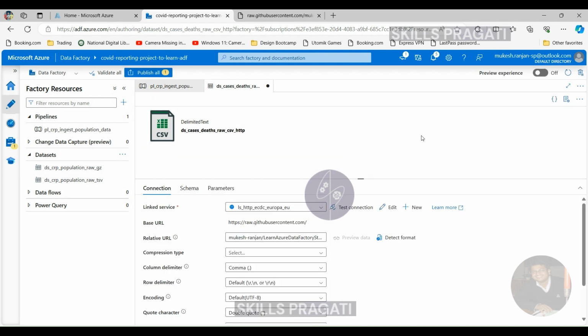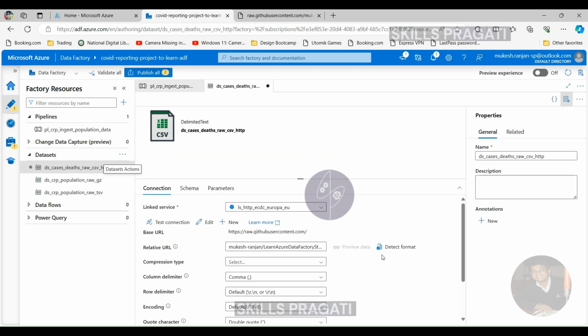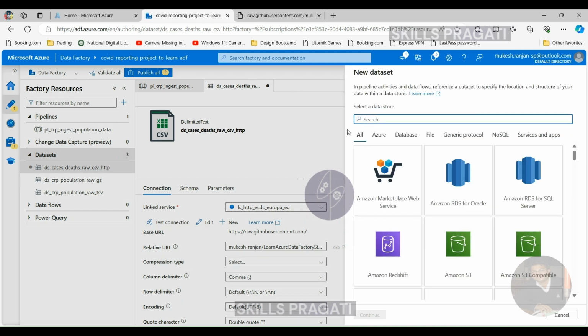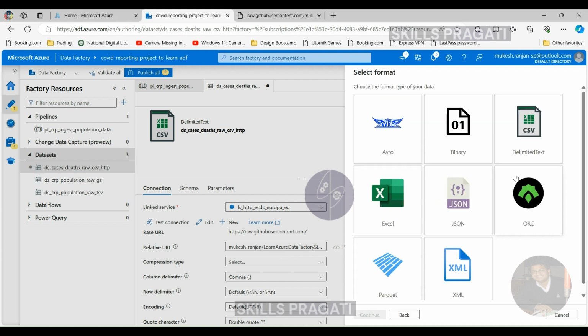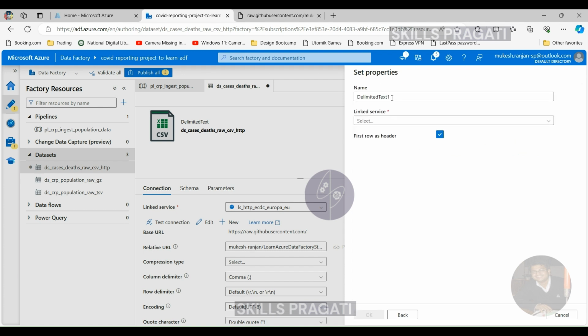So now that dataset's created as well, so we want to create the sink dataset now, and the sink dataset would be on a data lake, as you know. So click on Datasets on the 3 dots, click New Dataset, and now we want to create the Data Lake Gen 2 dataset. So choose Azure Data Lake Storage Gen 2, there's a Gen 1 as well, so be careful what you're choosing and click Continue. Again, we want the CSV file, click Continue and give a name for that one.